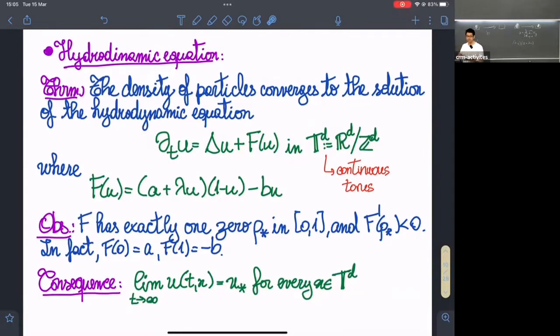And this is the function f, and you can check that this function f has exactly one zero on the interval 0, 1. You can check it two ways. You can actually compute it, it's just a second order equation, so we can compute it more or less explicitly. That computation is not very illuminating because there are some radicals and stuff, and then at some point you realize that if you write it in the right way, you get one root which is inside the interval 0, 1, and the other root which is outside the interval 0, 1. But probably something easier is just to observe that f of 0 is positive and f of 1 is negative.